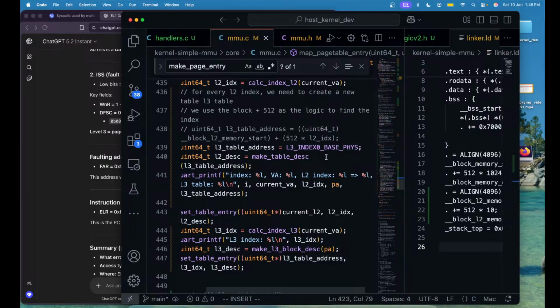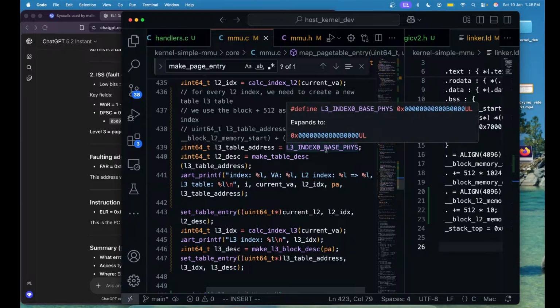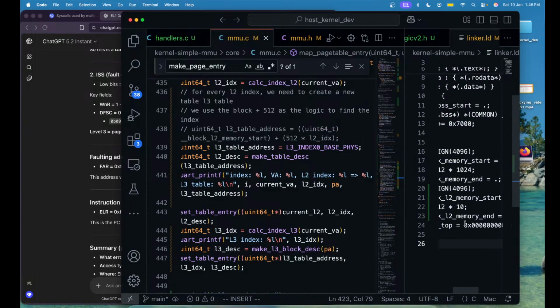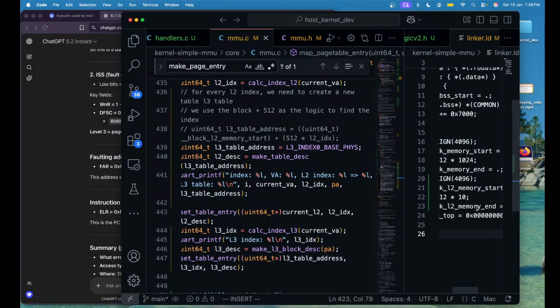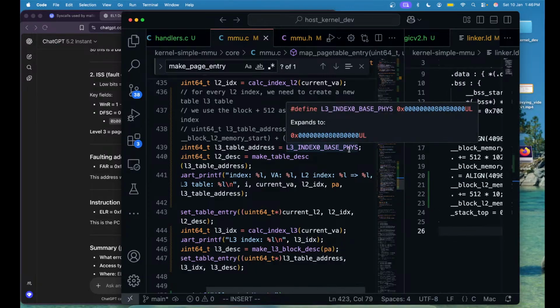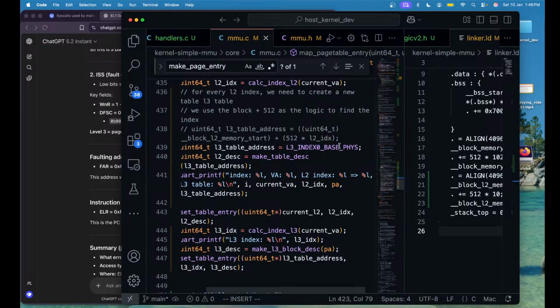Okay, I just remembered, because to confirm if the problem is with the actual L3 table, or the problem is with my linker, because I created a space and I'm trying to add L2 tables within them. So just to be sure, I just created a static L3 table and added it, just to check if the issue was not there. So let's just keep this setup first of all.